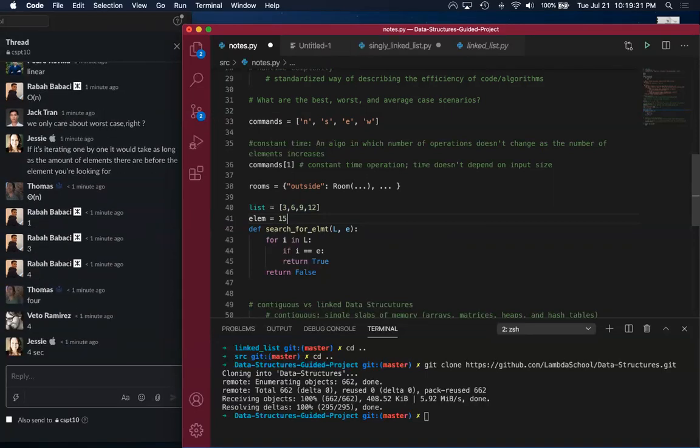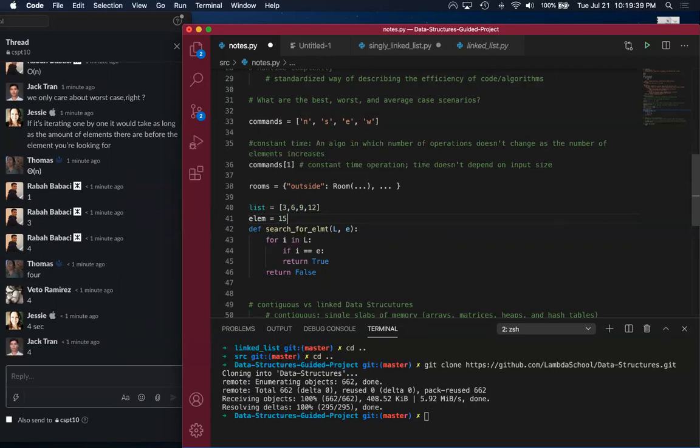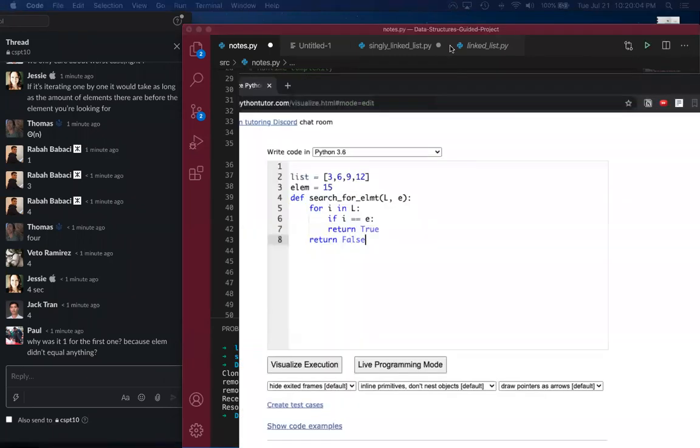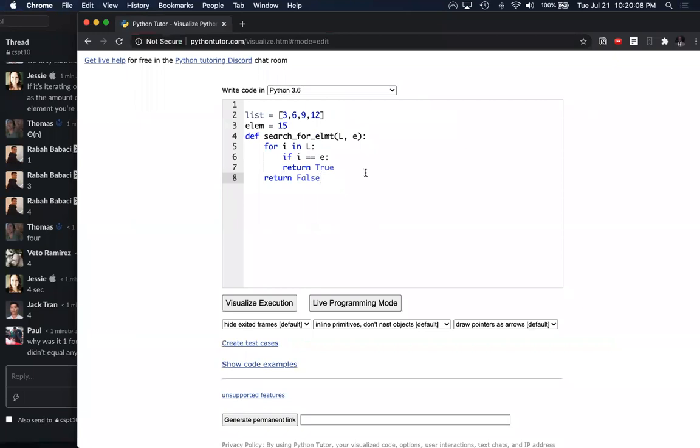4 seconds. So hopefully those who aren't understanding runtime complexity are seeing how the time is changing depending on the input, right? So why it's linear is because of the number of operations that are taking place. So if we were to run this in Python tutor, it might be helpful to see and really visualize what's going on. So let's see here. All right, so here we are, Python tutor, our old friend.